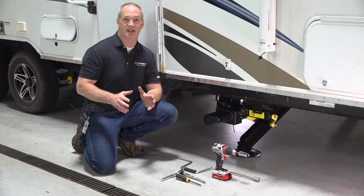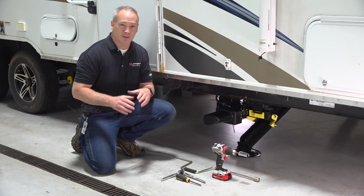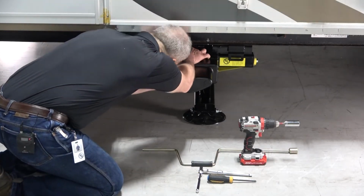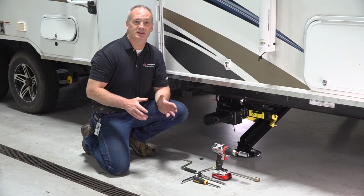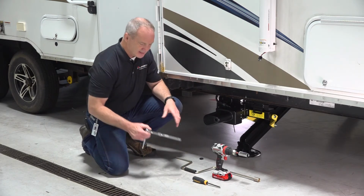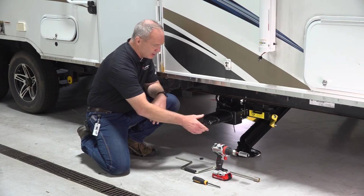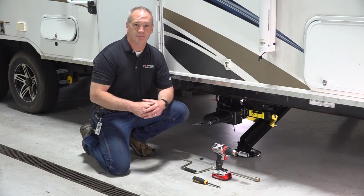There are two different methods that you can perform manual override on these C-jacks. But first, what we're going to do is disconnect the jack harnesses from the motor. Now that we have those jack harnesses disconnected from the motor, we can access the gearbox using a 3/8 inch drive extension and sliding that through the housing until it engages with the gearbox. Now, you can go clockwise or counterclockwise, depending upon whether you want to drive that up or down.